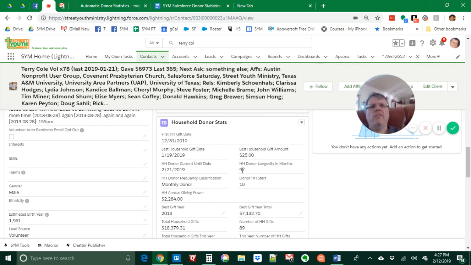So what I've done is, for example, here you can probably pretty easily see how we could come up with longevity in months. That's just first gift minus last gift date. And NPSP tells me that I've given $18,000 over my lifetime of giving, and you can pretty easily understand how we might take total gifts and total number of months that you've given and come up with how much you give per month on average, which can be very quickly converted into how much you give every year on average, which is what this number right here is. Household annual giving power, $2,284. That's just a number that's calculated from the NPSP roll-up statistics. I didn't enter it. It's automatic. If I suddenly give less, it will go down. If I suddenly give a lot more, it will go up.